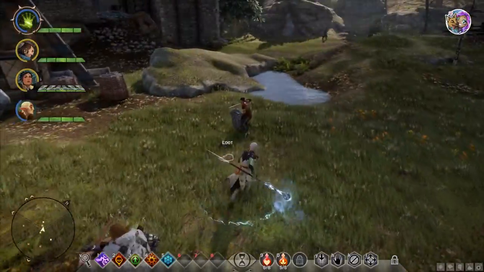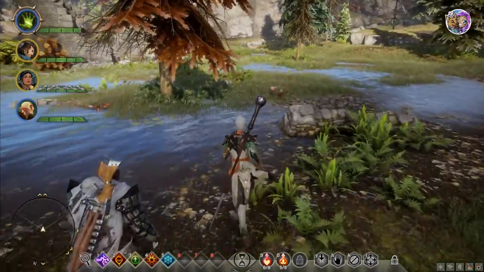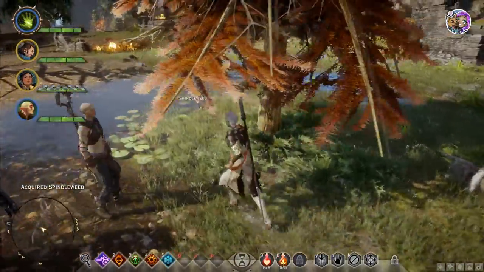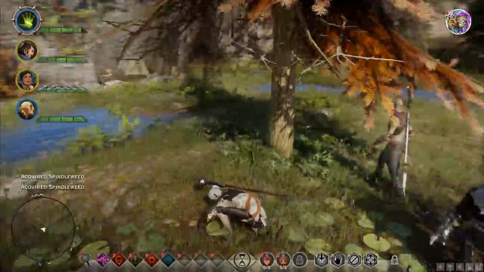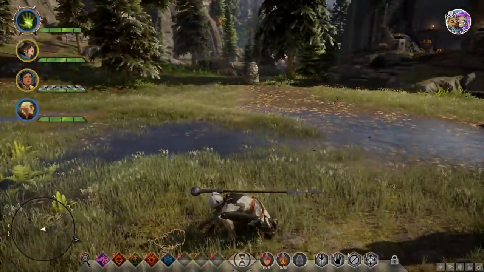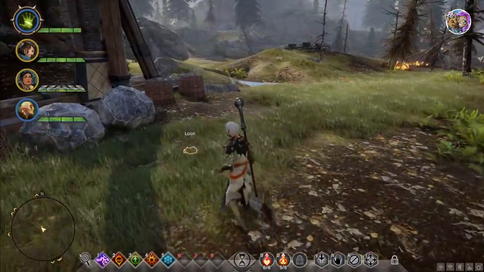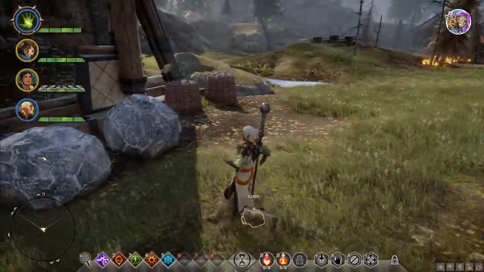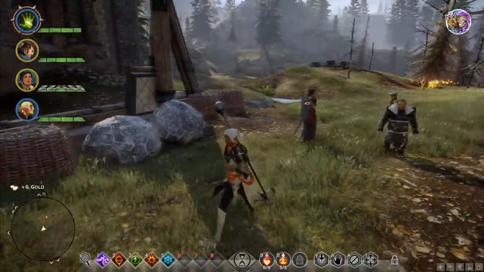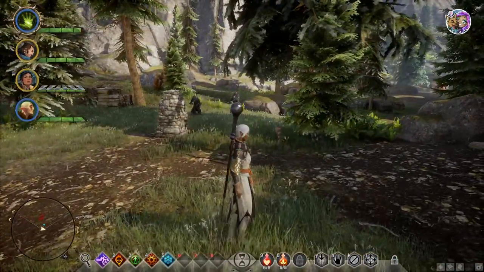There's lots of loot around here. Okay, so let me get, what is this, spindleweed? I don't remember what spindleweed is for. I know it's for some kind of potion, but I don't know if it's one that I actually use. But I'm not going to pass it up just in case. All right, so this area won't be really safe until I shut down the Templar hideout. And, oh, shoot.